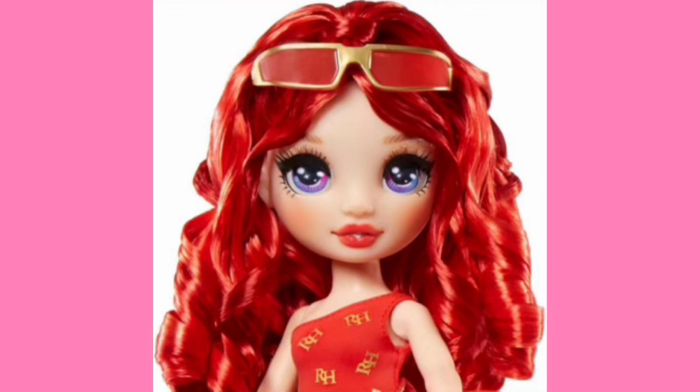Like, I don't know. Ruby's just not the type of character to have a very soft face and a very cutesy hairstyle and stuff. She dresses like a hype beast. She dresses like she would buy NFTs. She dresses like she would defend Elon Musk on Twitter. Like, that's the kind of vibe Ruby always gave me.